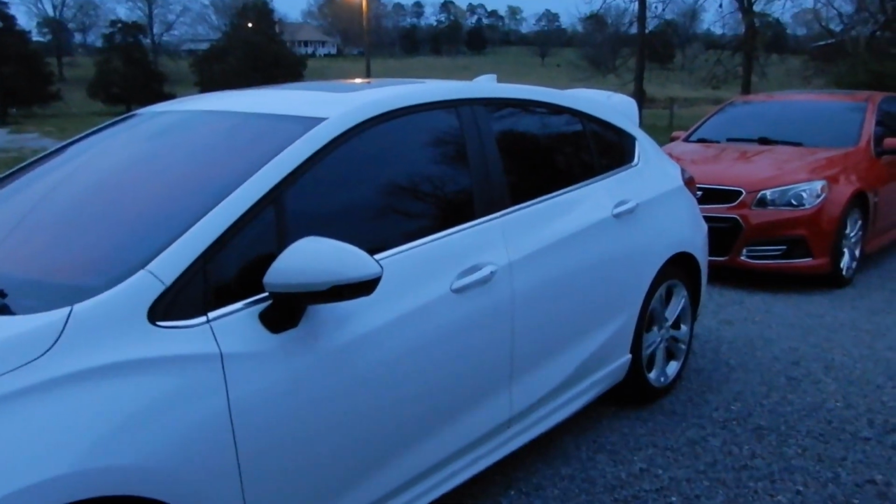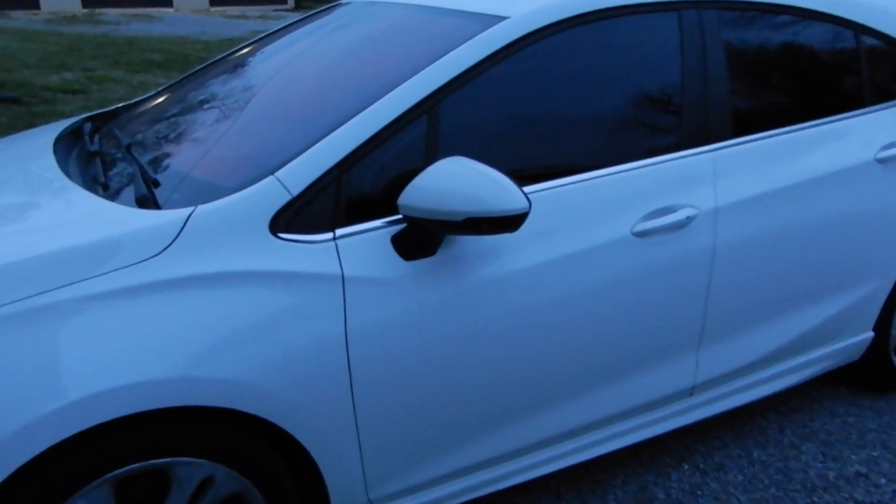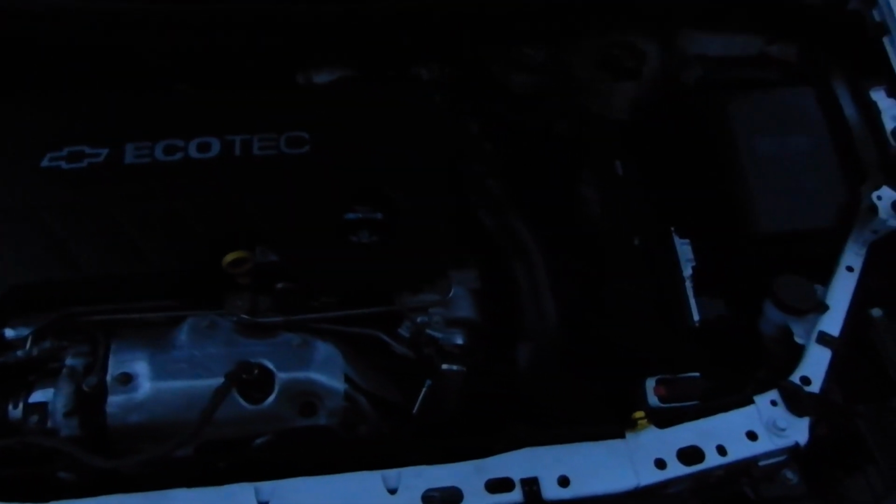A lot of people know the Volkswagen diesels. But let me actually pop the hood real quick. I'll show you under there. This is something I think is kind of cool. You probably can't see this, but you actually pull the hood lever twice. You don't have to fool with the latch up here or anything like that. You just literally grab it and pull it up. So as you can see, it says Ecotech. This is the diesel. I would take the cover off, but I'm sitting here holding the hood because this is a hood prop hood. I'm sorry, it's probably kind of dark.